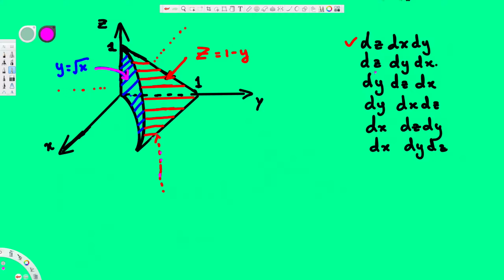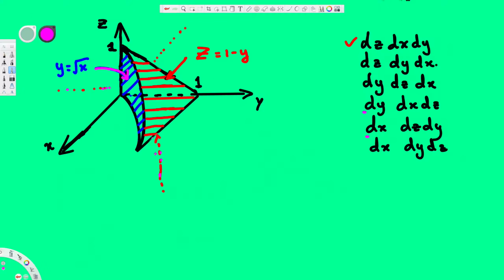Also you can see, if we do the integration with respect to x first, it's going to hit this surface. This surface is exactly on the zy plane, so this is also going to be 0. The lower limit is going to be 0. But let's look at dy. If we do the integration with respect to y first, if we draw a bullet line from the negative y-axis to the positive y-axis, this is not going to hit exactly the surface, because this surface is not exactly on the xz plane, right? So the lower limit is going to be different. Since we are doing dz, we are going to look at this one later.